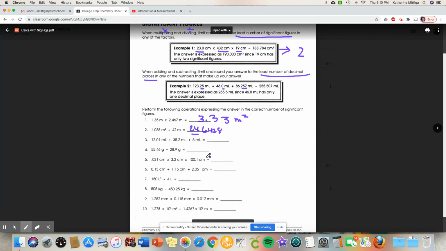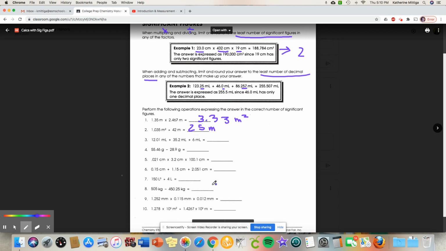But do you see how 24.6? This 6 is going to round that up. So our final answer is 25. So there is a little bit of rounding involved. Okay, now let's talk units. Meters squared, which is meters times meters, divided by meters. It's just going to be meters.